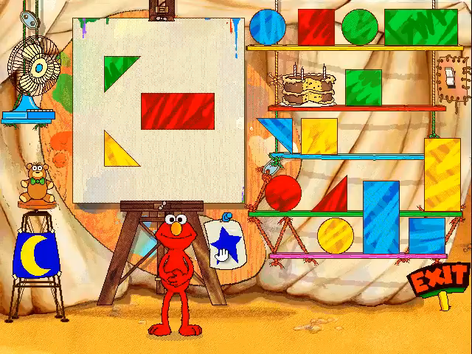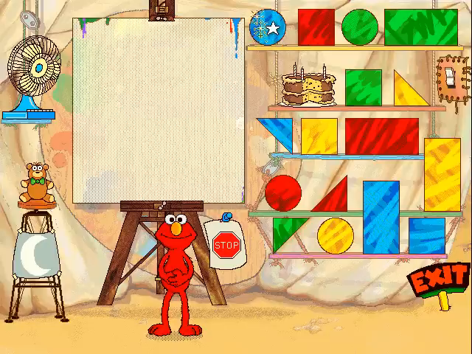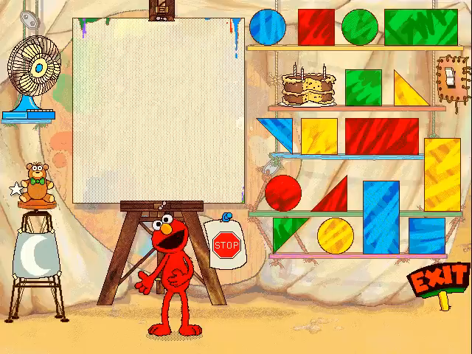And let's play the Find the Shape minigame. Hooray! Let's play Find the Shape. Can you find the circle? Yes, let's start with a blue one. Round. Hip, hip, hooray! Teddy can make that shape too. Watch. Wow. That's a well-rounded bear. Yeah. Let's find another one.